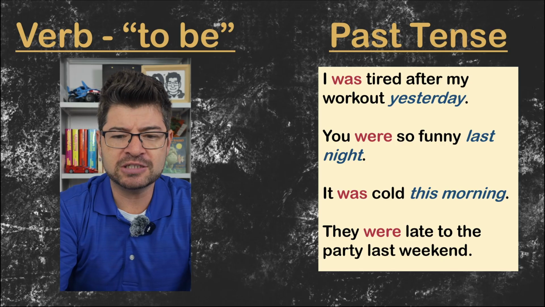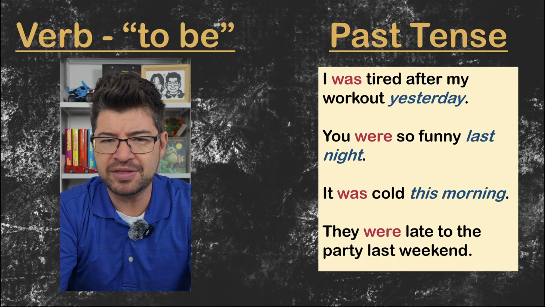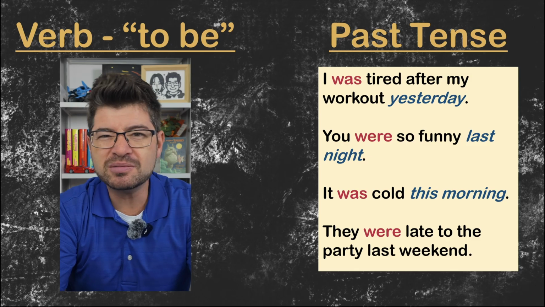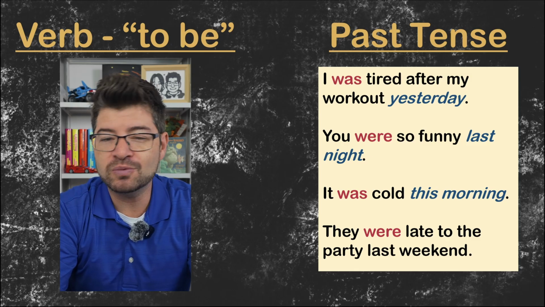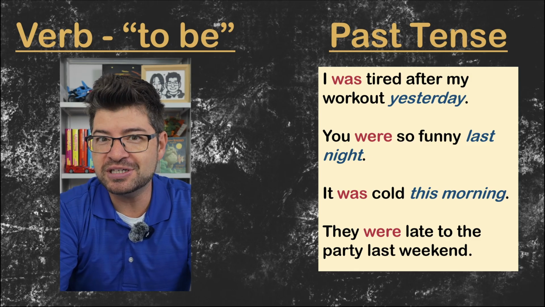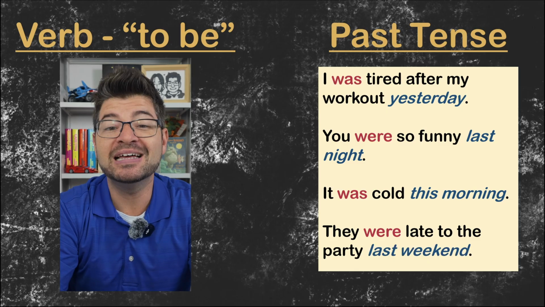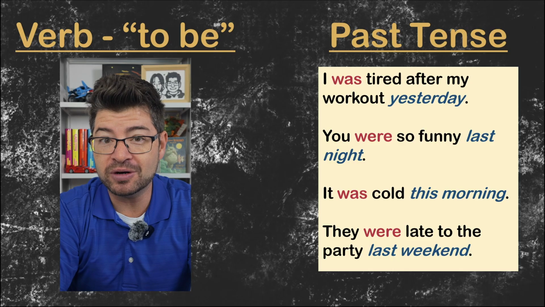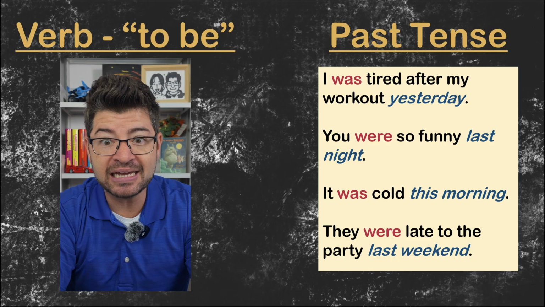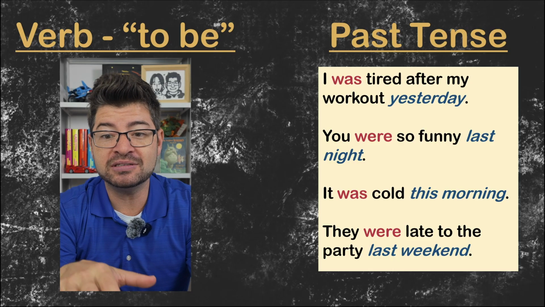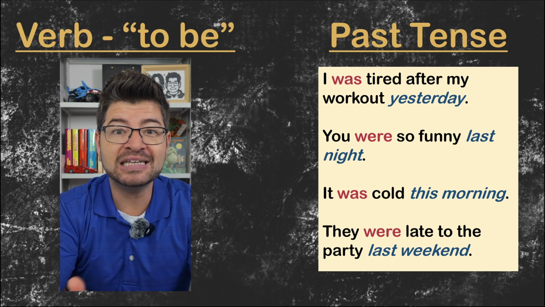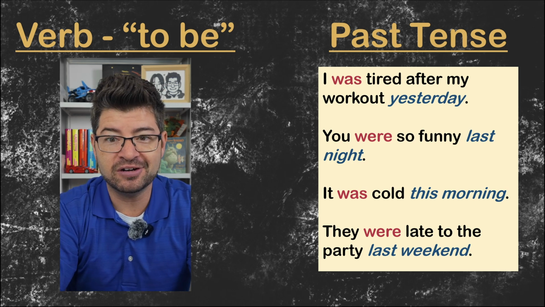All right, so the last one. They were late. They were late to the party last weekend. They were late to the party last weekend. What's the key word here? Or the two keywords to tell us that it was past tense? That's right, last weekend. Last weekend means it happened before. So when you're looking at past tense, you want to check out and see these key words: yesterday, before, last night, last year. All right?